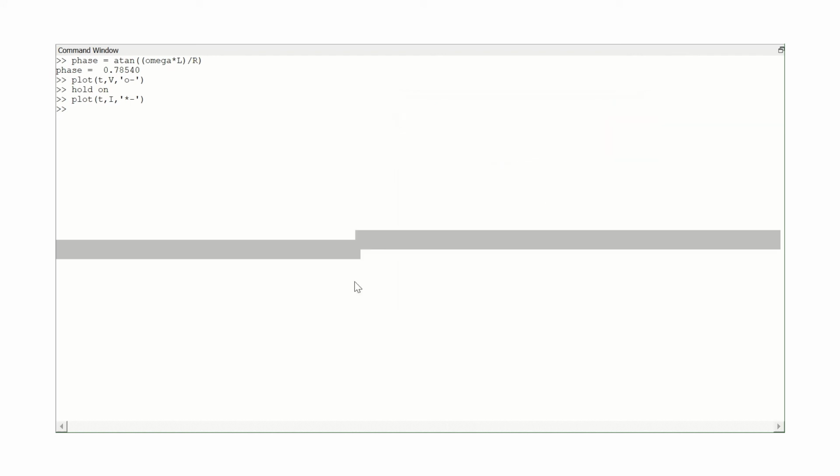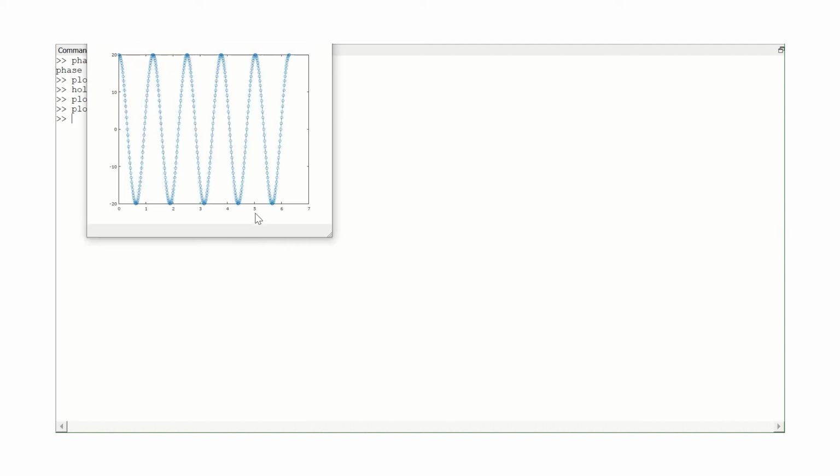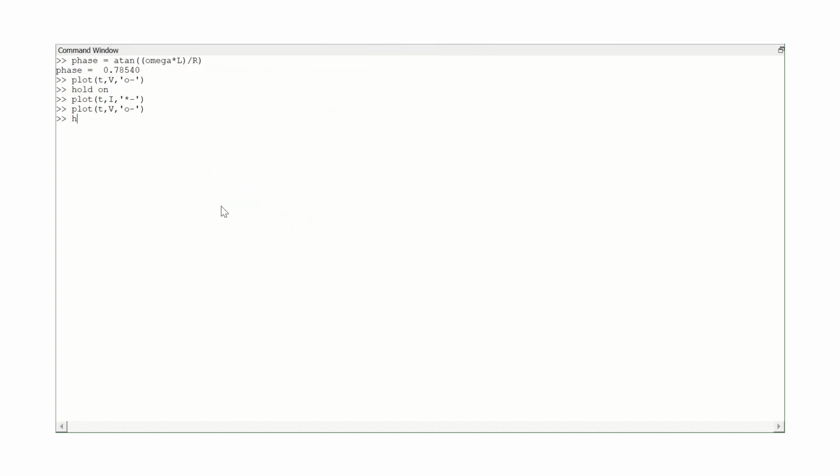So let's close this, and we are going to plot V, and hold on to this plot again, and then we will plot the current, but let's increase the magnitude of it by 5.